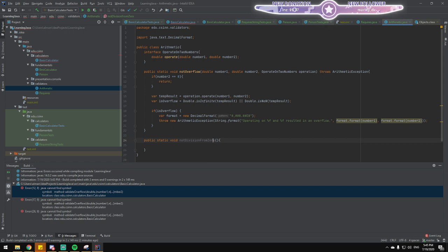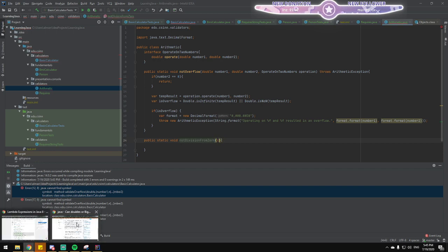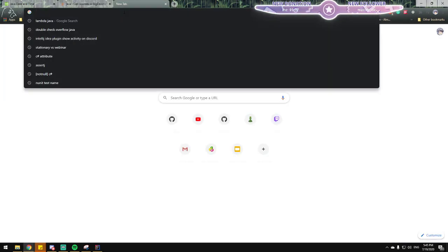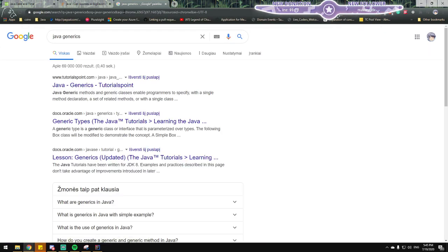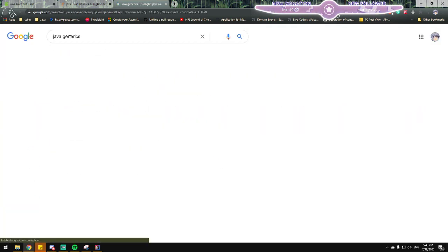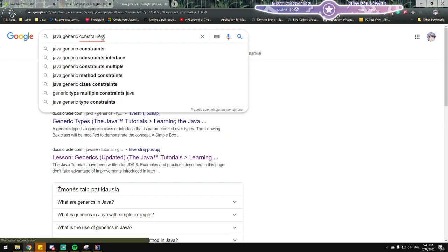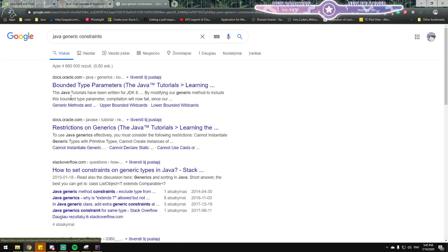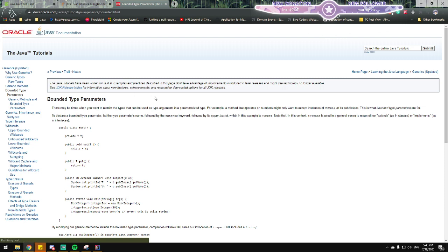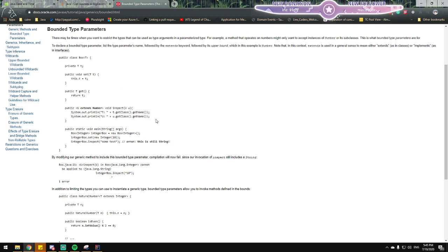And I'll have a number. Can I have it generic? Java generics, because that would be cool. Can I have a generic number that fits all numbers? Java generic constraints. Extends number. That's exactly what I want.